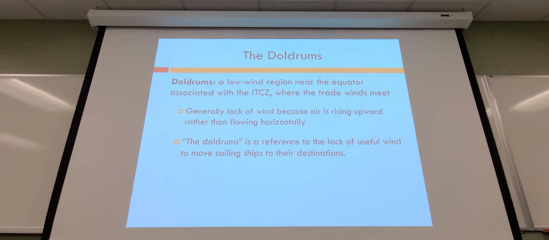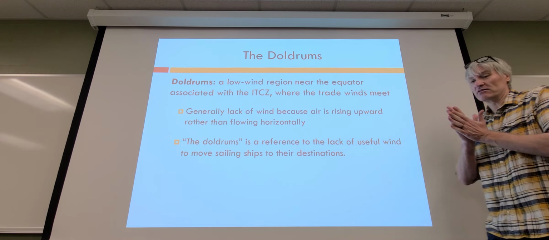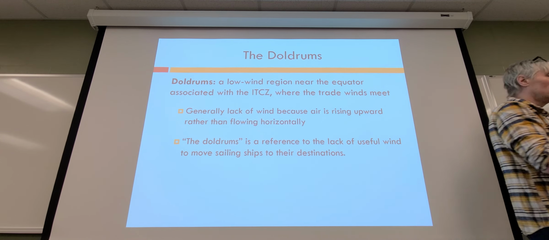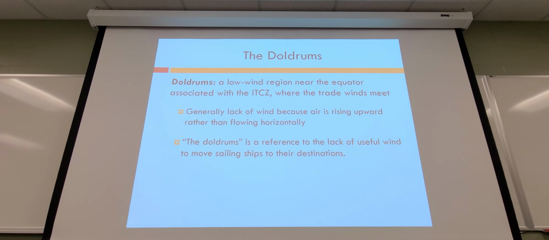So things like hurricanes, well, if the poles were warm, you would have huge, massive hurricanes because of such a strong Coriolis effect in the spinning. But hurricanes need heat to get going. So ideally, if a hurricane could pick where it was going to be, it would say, well, around the equator, but there's no Coriolis effect. There's no spinning, so it just dissipates. That's why we have the doldrums.